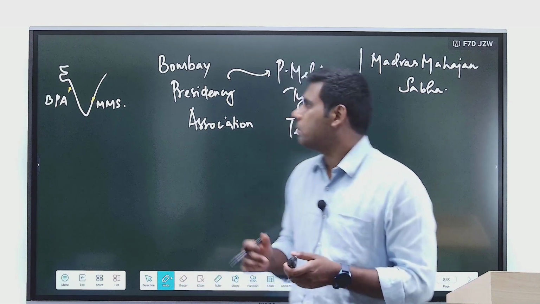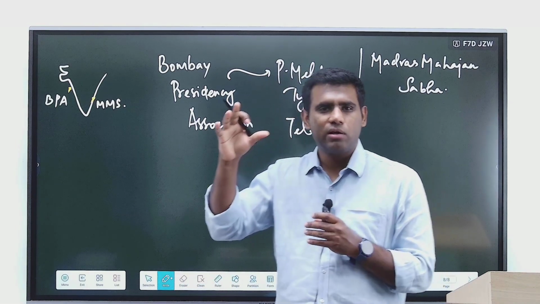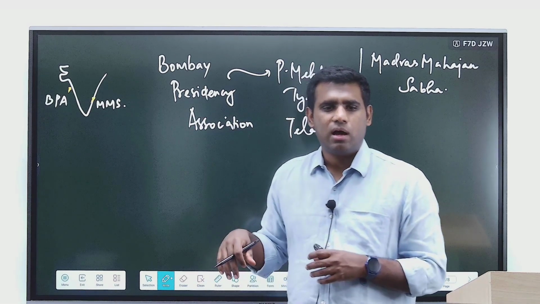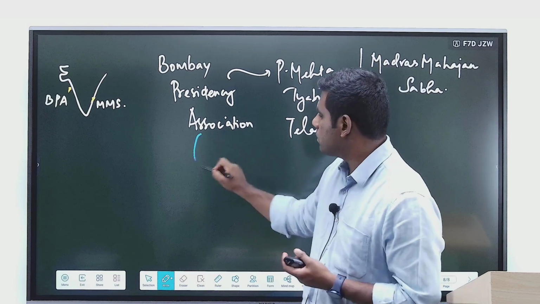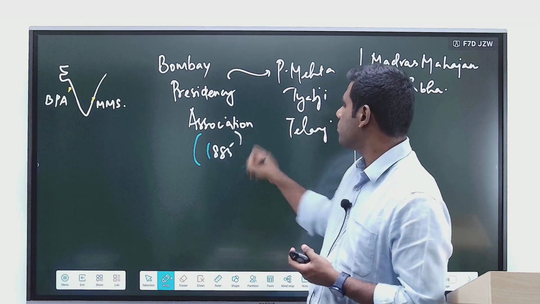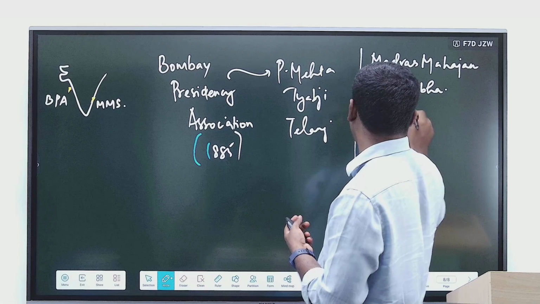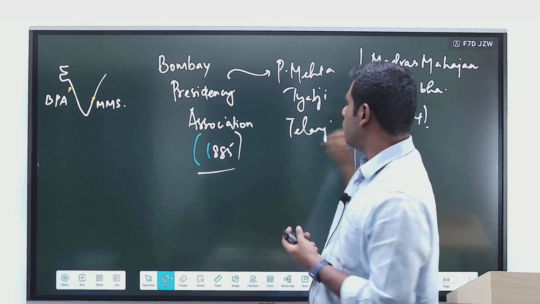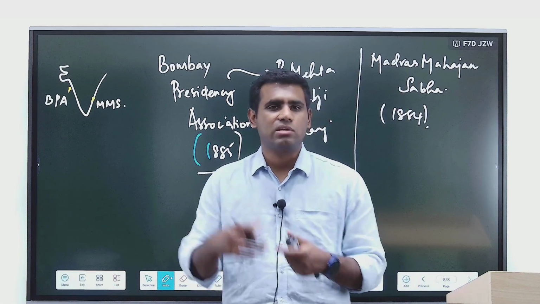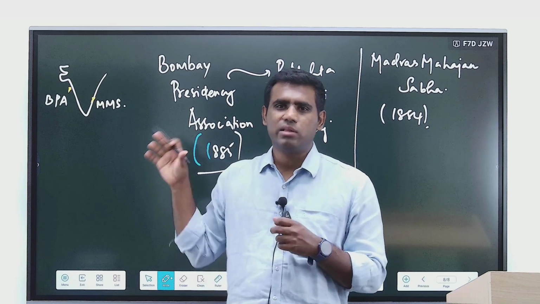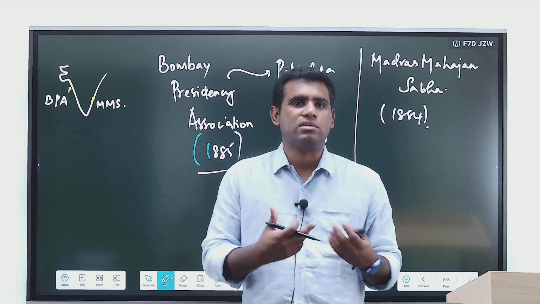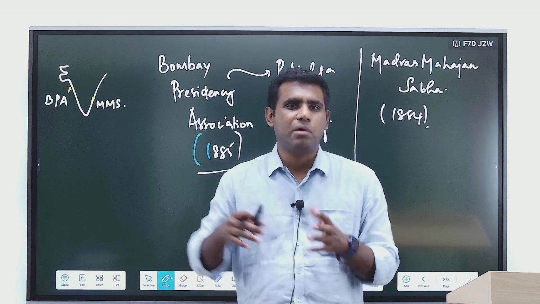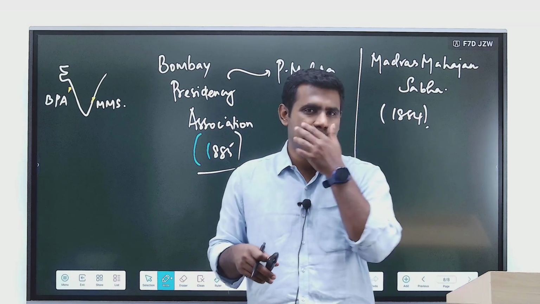So for these members, their first priority was their other professions. Not only that, the Bombay Presidency Association was formed only in 1885, and the Mahajan Sabha was formed only in 1884. These were all very close to the formation of the Indian National Congress, right? So they did not have something very individualistic about their action, because everything else would be made a part of Congress activity in the upcoming years.